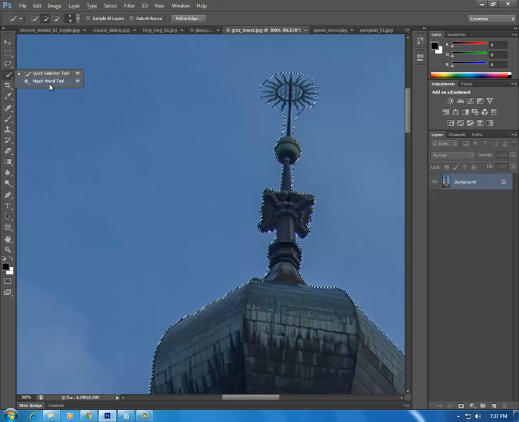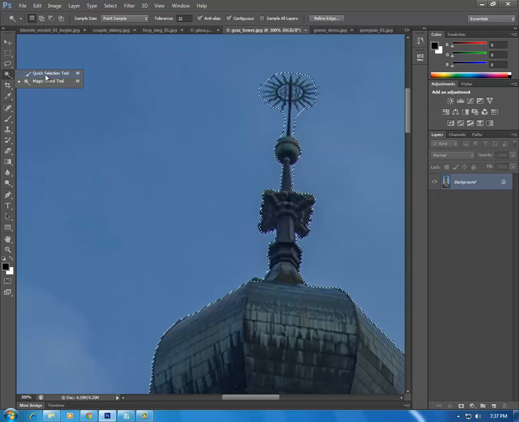So this is where the other version of this tool comes in handy. The Magic Wand tool is really sweet for individual colors. The quick selection tool allows you to grab big groups of things, everything at once, of a like color. But the Magic Wand tool lets you do the same thing, but it lets you pick the amount of tolerance that you have. The lower the tolerance, the more picky it's going to be about what you clicked on. The higher the tolerance, the less picky it is.